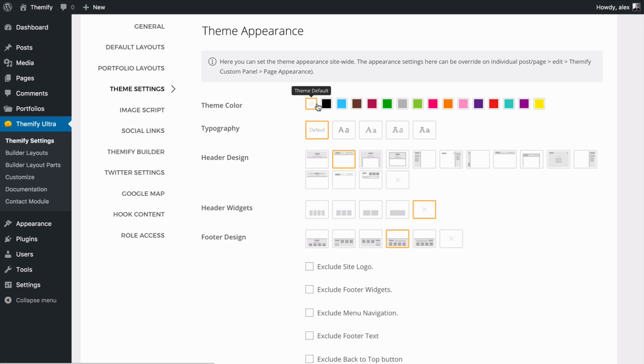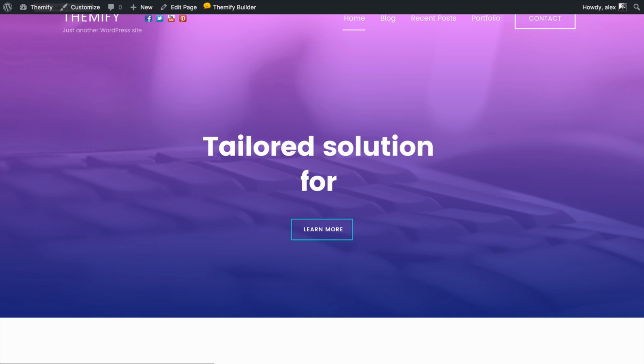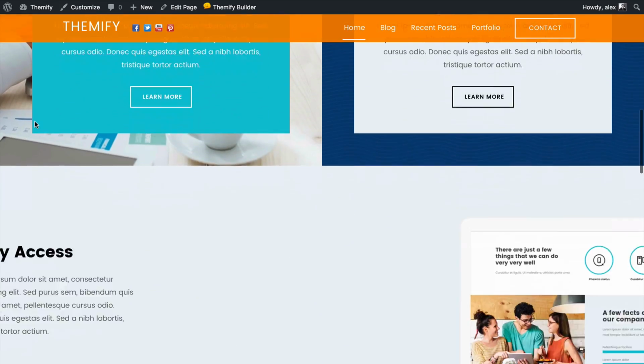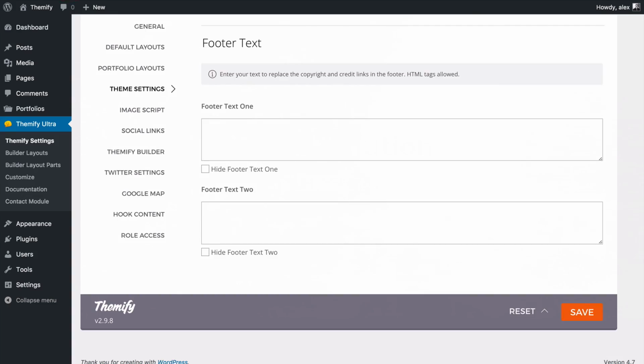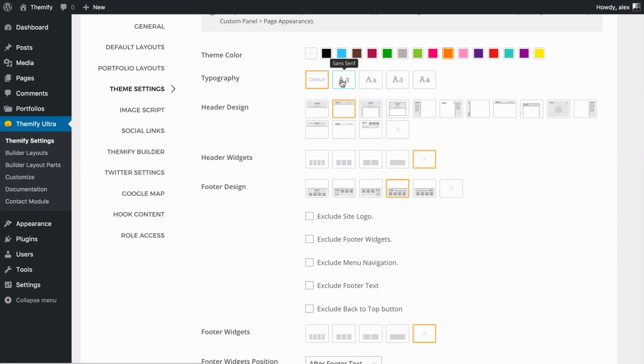So if I wanted to change this from the default to perhaps a bold orange, I could do so there. I'll just make that change, save those changes. Now, if I refresh my site, we're going to see that's changing that color scheme made right away. So you can see that bold orange added in there. If we have a look at the other options here, you can also change the typography from the default to a sans serif, just a serif or a slab sans or a slab font. So you've got all of those options there.